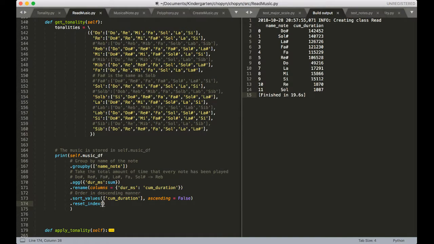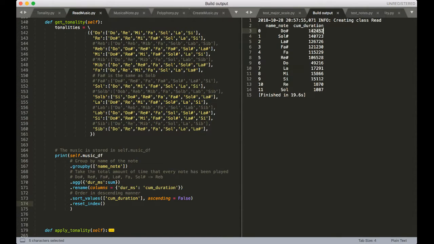Oh, perfect. So we have now the most common one, which is do, sol, la, fa, and the least common one, which is sol, re, si, mi, la. So this is already giving me some indication of which is the tonality.